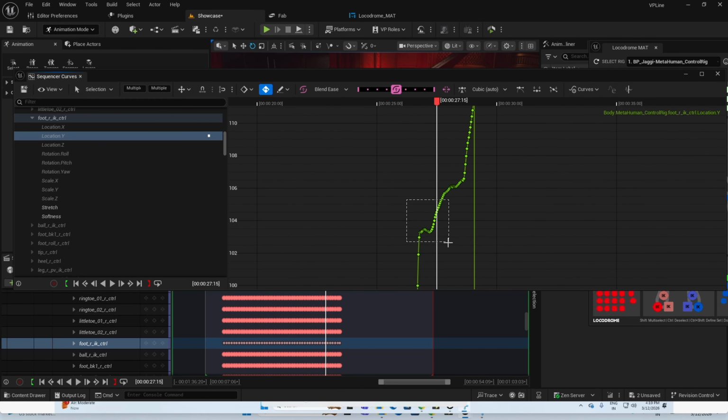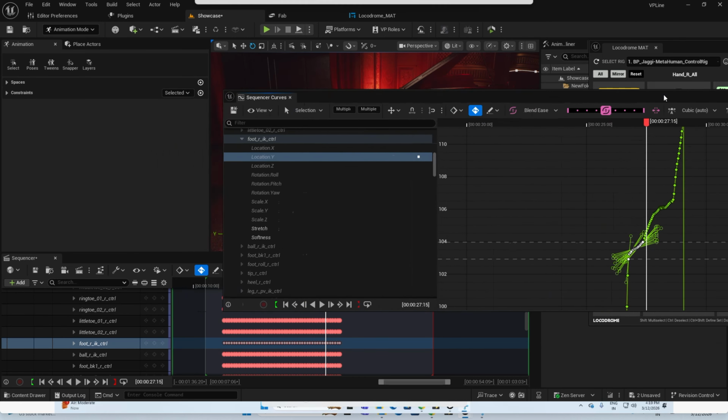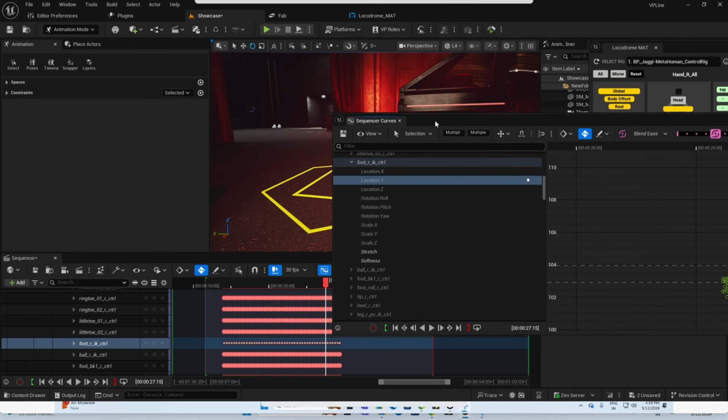So I can probably just select this bit and maybe just blend neighbor a bit or just smooth it slightly. And these are very slight changes.